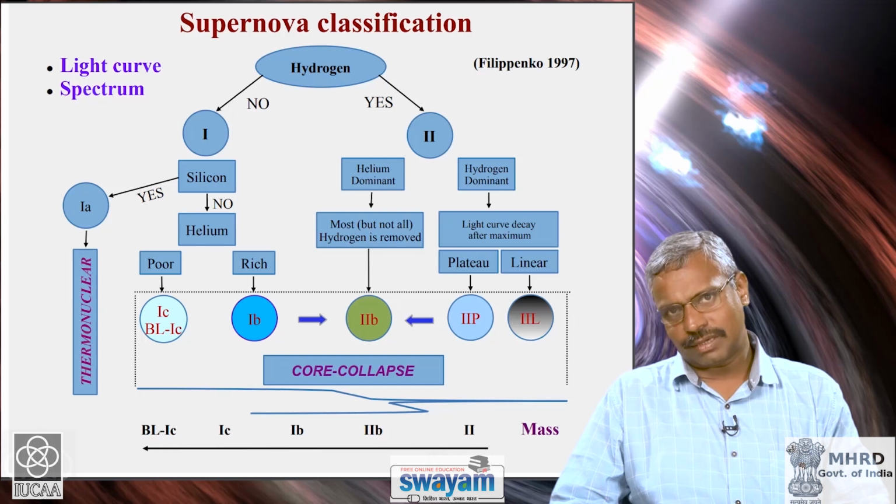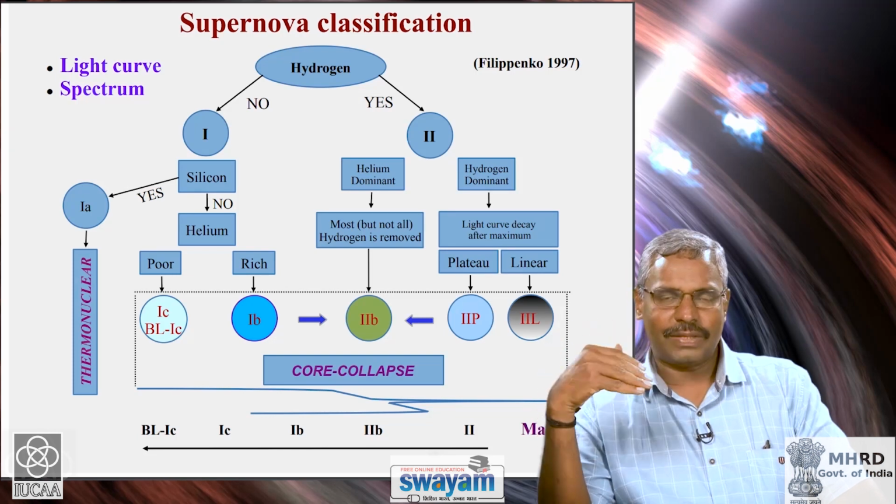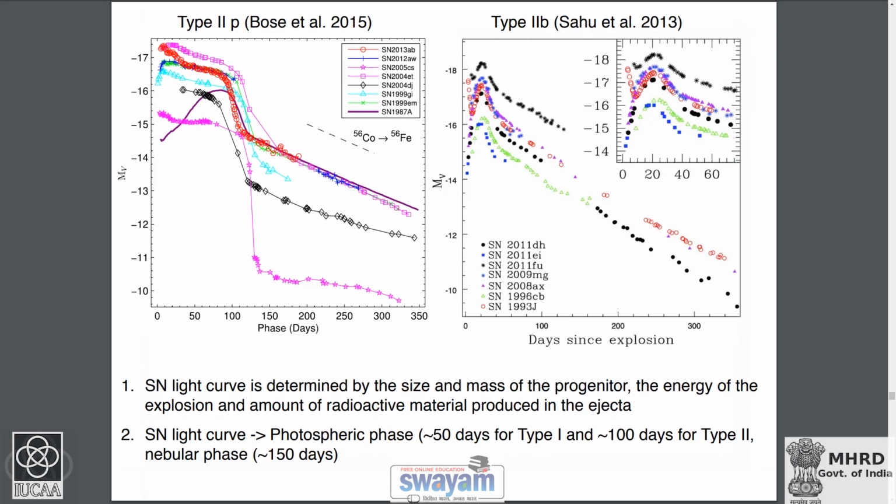These supernovae come under various categories. They are classified into various types called type 1A, type 1B, etc. This depends upon the features seen in their optical spectrum. The problem is that these supernovae are classified based on different features we see in the spectrum. However, we still do not have a clear idea of what causes these differences, both in the spectral nature and in the timing nature. What is shown here are the light curves shown by two supernovae, one on the left is type 2P and one on the right is type 2B. As you see, the nature of the variation is completely different.